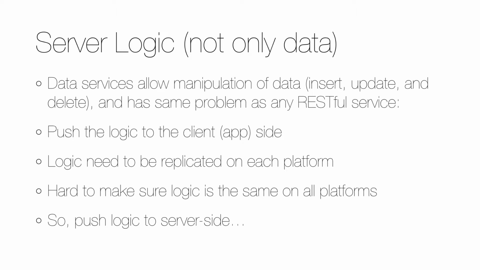It all comes back to the purpose of omnichannel services, and that is to serve a number of different clients with the same functionality. If you only use the server to store data, you have no other option than to implement the logic on the client side in the app. That becomes a real problem when you want to use the same functionality on different platforms, because then you need to implement the same logic on each client platform. Not only would that mean extra work in both initial implementation and maintenance, but it will be really hard to make sure that the logic is the same on all channels.